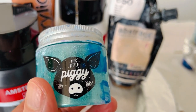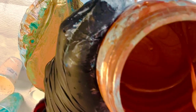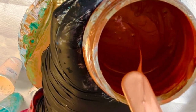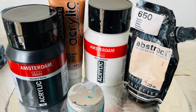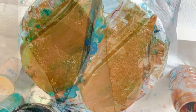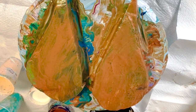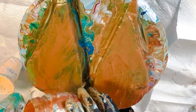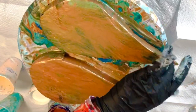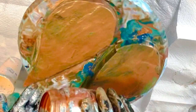Just before we go into this acrylic pouring, there are some things I've experimented with today that I haven't done before. I'm using this metallic brown as a base, and I'm using naturally forming slate that we find here in Cornwall in the UK. It was cut into the form of angel wings by my friend Colin during lockdown, and it's been sat at the top of my garden. I've wanted to do a pour on them for ages. What's experimental about this one is the shape of the wings, the fact they're uneven, I don't know how it's going to dry, and the fact I'm using two cell activators today. This is quite exciting and I love experimenting in lots of different ways.